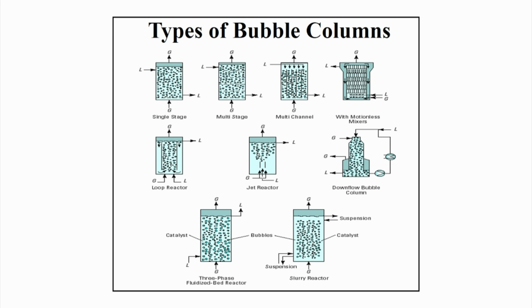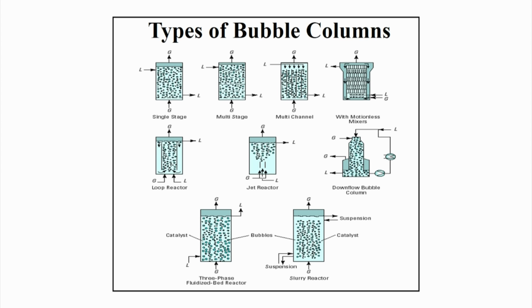So, as I said, the major problem comes in the churn turbulent regime because you have a wide bubble size distribution. Lots of different bubble column types have been introduced to overcome that bigger bubble size distribution problem. What people have done, people have started putting internals, vertical internals, horizontal internals, springs, something to reduce the bubble size, so somehow we can break the bubbles.